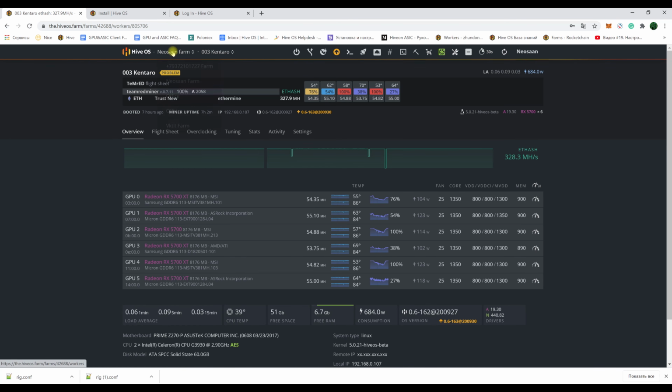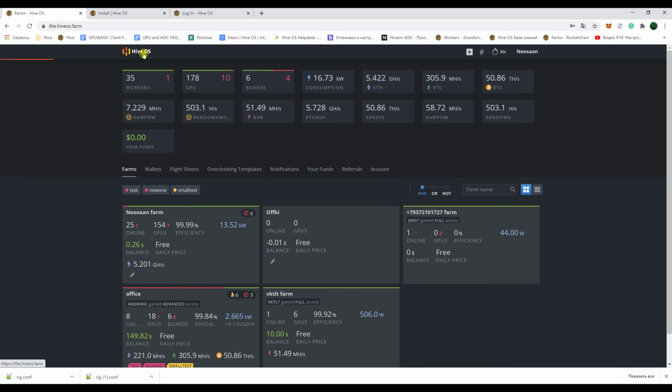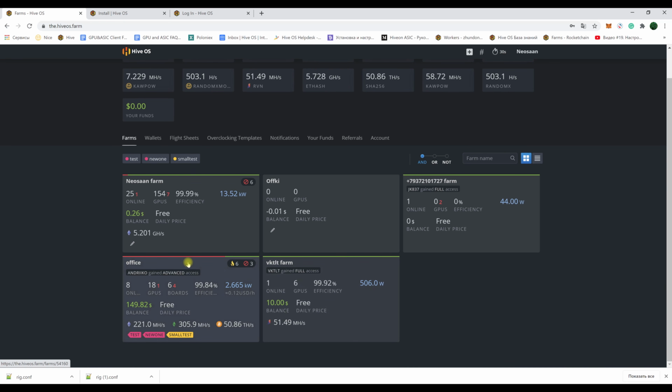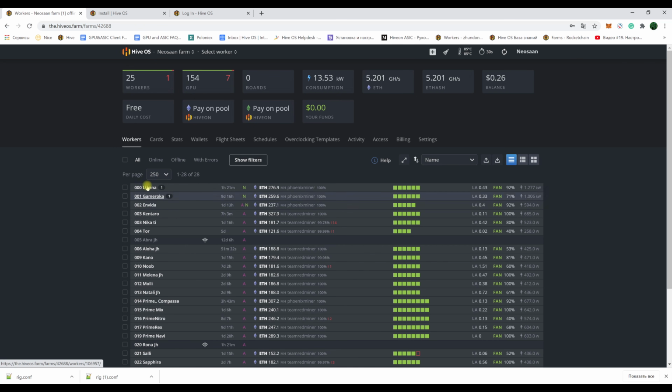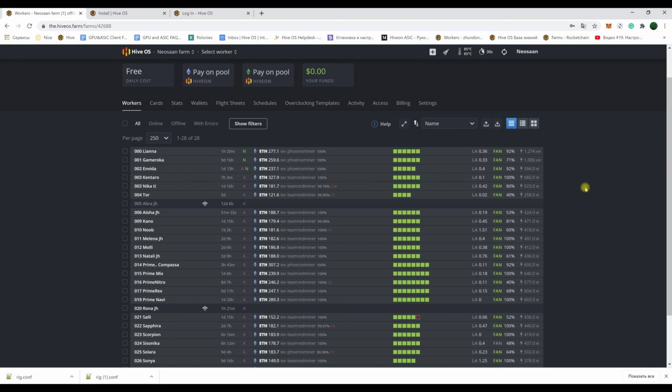I want to note that the Hive OS functionality is constantly being updated, modernized, and filled with new and useful tools, helping you save your time as much as possible to manage both a small number of mining devices and huge farms on an industrial scale for tens or even hundreds of thousands of workers. And the stability of the software, coupled with reliability, protection against hacking and viruses, the presence of constant technical support from our side, allows you to earn much more, spending less effort and less attention on equipment.